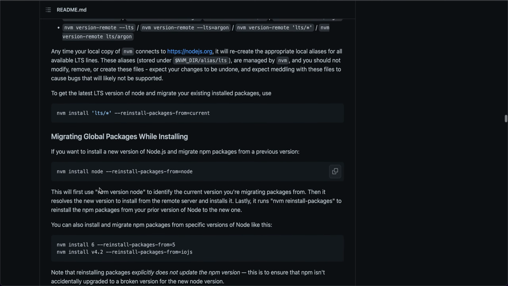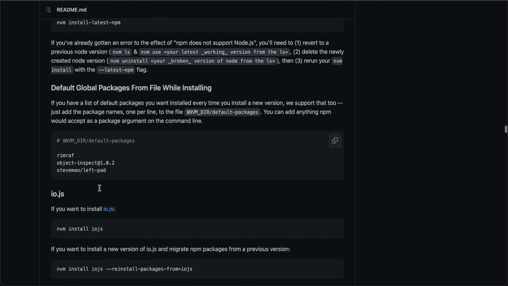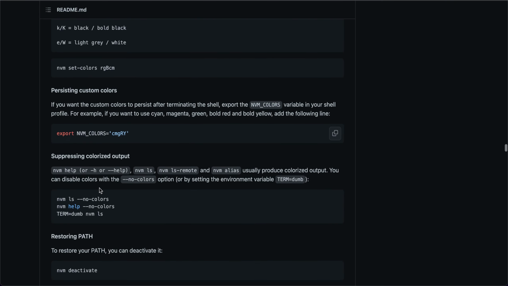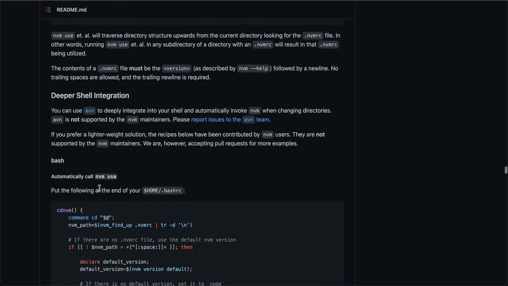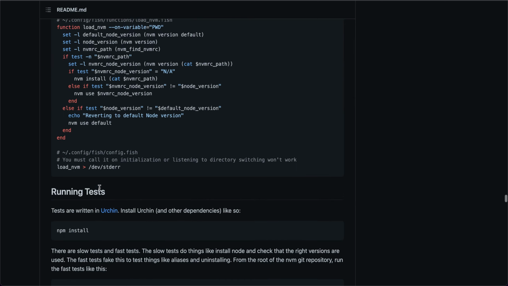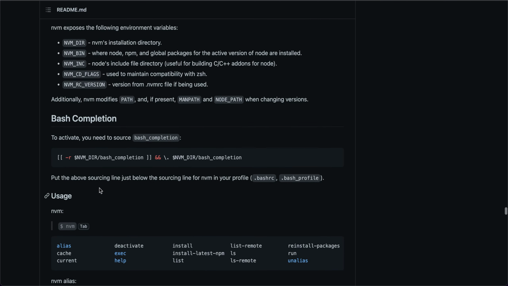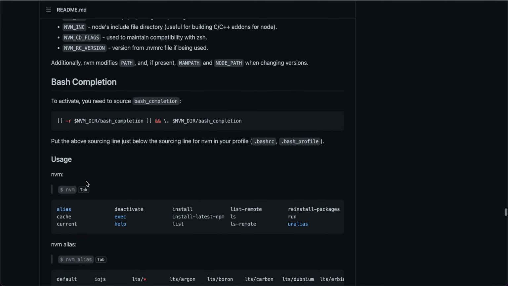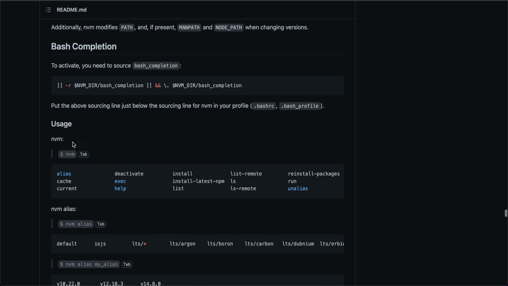Well, I believe there is a thing called the command list. Let's see if we have that. Okay, good, we have. So there is usage, the nvm followed by the command, right?